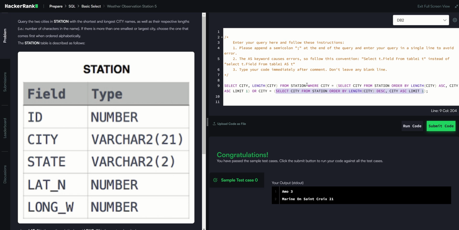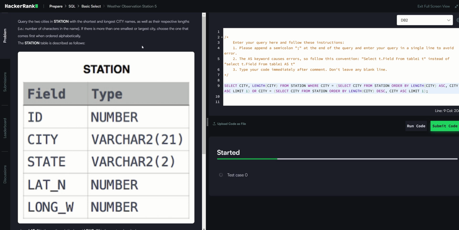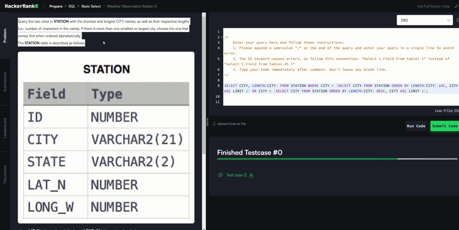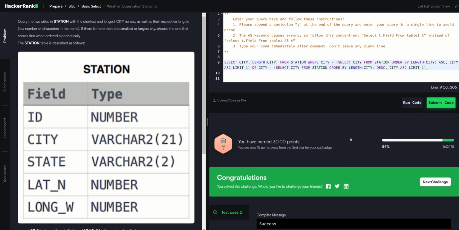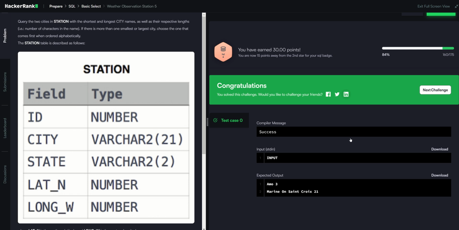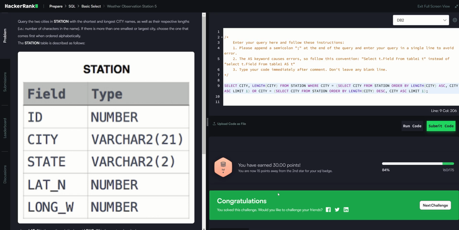The query we run within selects the city so it can match up with the city field here. This is filtering: we take this city part and set it equal to a query that finds either the top or bottom, then filtered alphabetically. So it's first filtered by length and then alphabetically, and we get the one that comes alphabetically first. And that's it for part 2. That was a really long one. Oh, this is 30 points. Yeah, this is way harder.